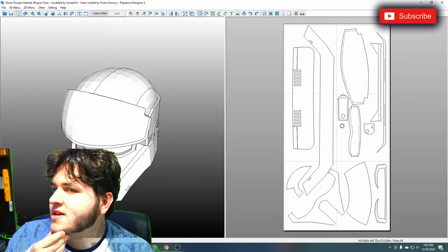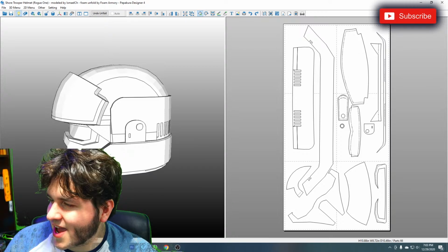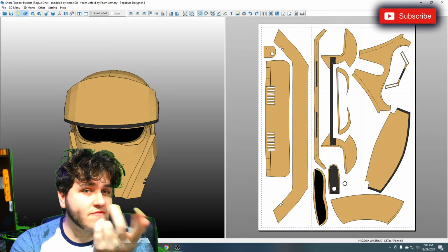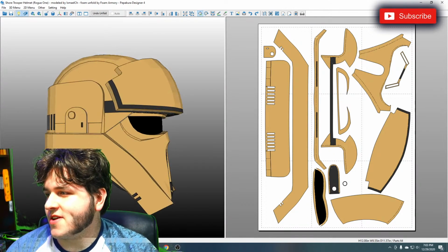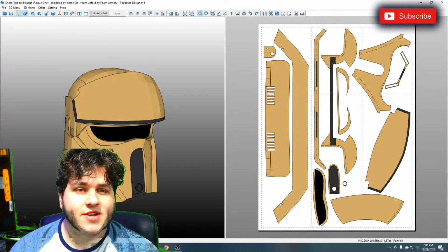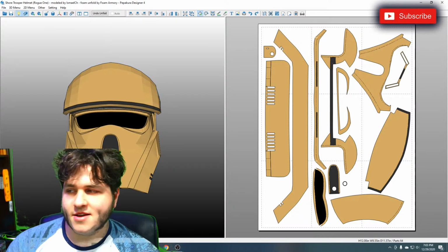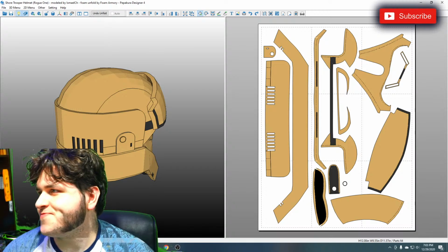Yeah, this is what it looked like before. You can see it was a lot more angular in some of these features. There was this weird edge there, but I actually just went through, and I didn't even shunt it into Blender or anything. You can see I've gone through and I've really smoothed out some of the details. So these templates are just better, I think. I'm going to be updating those files from that older live stream, but I'm really liking some of the newer trooper helmets. They're very clean looking, even if they don't have the same round charm that some of the older Stormtrooper helmets have.